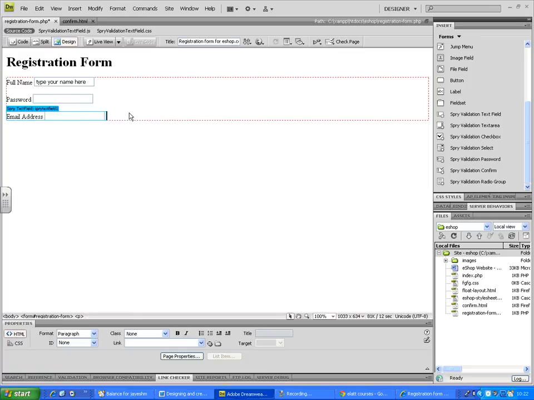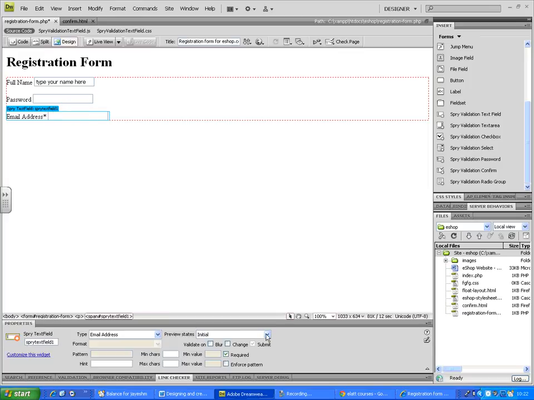Maybe we can just add asterisk here. Okay. And then we can mention at the bottom somewhere that this field is compulsory or something. But you can do all this tweaking as you're styling.